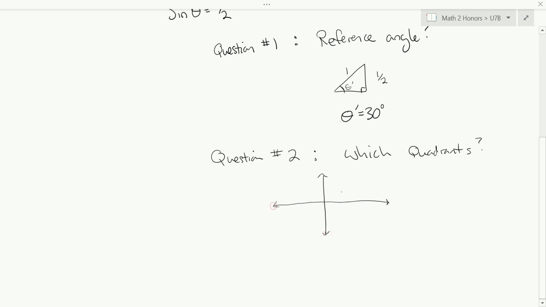So if I draw my reference triangle in quadrant 1 and put a 30-degree angle here, we know we're going to have a positive 1/2 here. If I go in quadrant 2 with a reference angle of 30 degrees here, I'm also going to have a positive 1/2. If I go in quadrant 3 or 4, it'll be below the x-axis, and so then the height I'll have to put a negative 1/2, and it wouldn't work out. So we know we can't work in quadrant 3 or 4 for this, and we have two different locations, one in quadrant 1 and one in quadrant 2 that we're after.